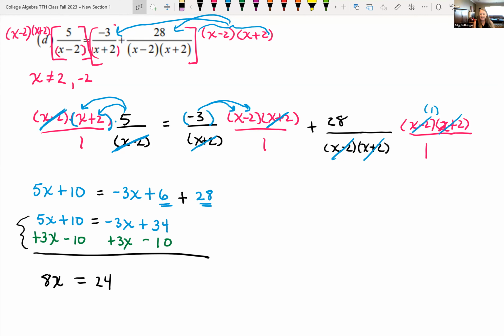So we've simplified variables on one side, constants on the other. Get rid of the coefficient in front of the variable. We can do that by dividing both sides, in this case, by 8. So we get x is 24 divided by 8, which is 3. I would go back and check to make sure that was not one of the values that set my denominator equal to 0, and it's not. And so as long as I did my algebra correctly, I get the solution that x is equal to 3.